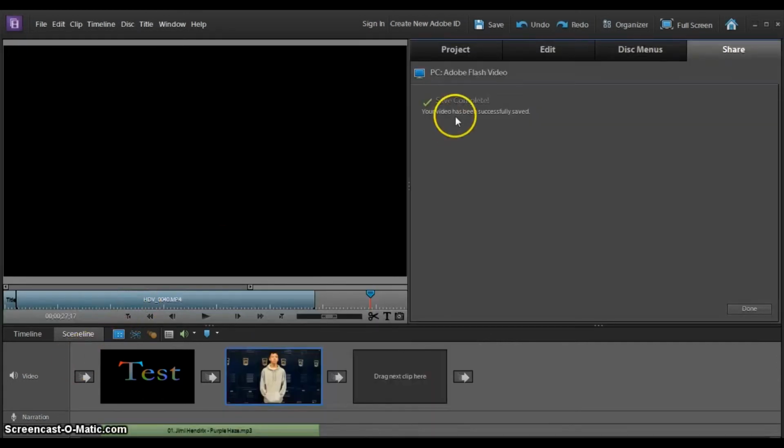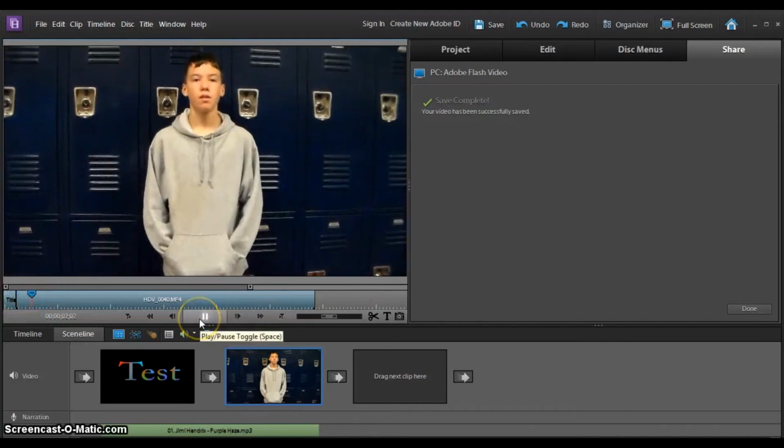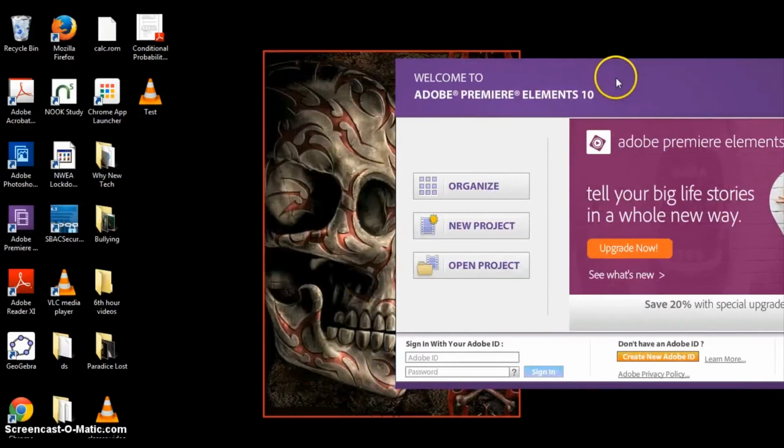When the video is done, it will give you this screen. And I'm sorry, when I edited it, I forgot to remind you, after you make a cut, make sure it works, which it does. If it doesn't, you just cut it to where you want, reshare it, name it the exact same thing so it works. We are now going to go to the desktop so we can see the videos right here. We can go ahead and watch it so we know what's going on and make sure it came out okay.